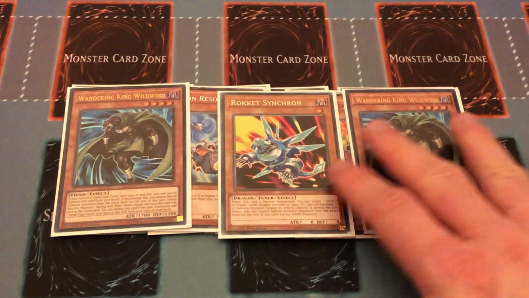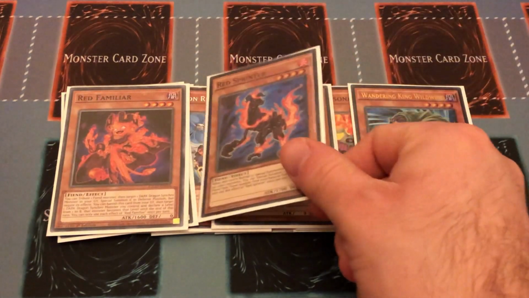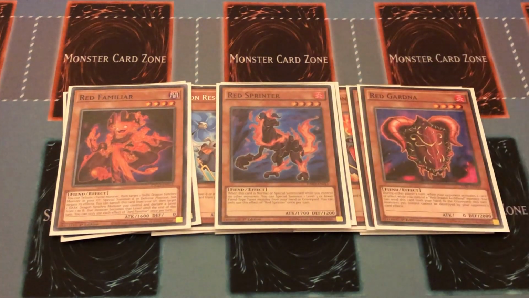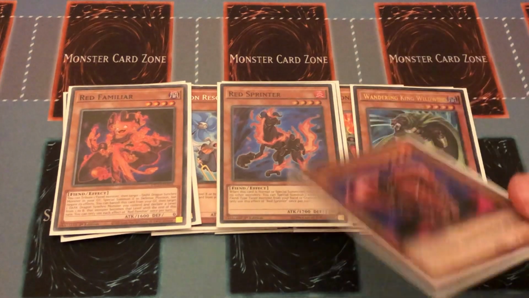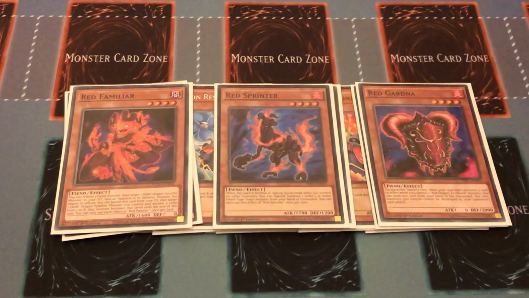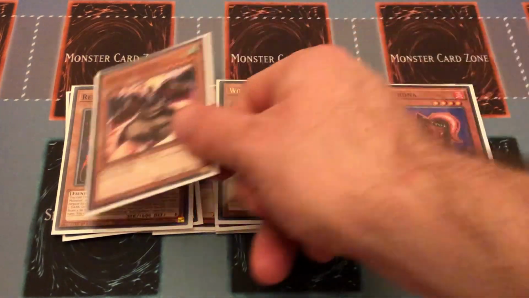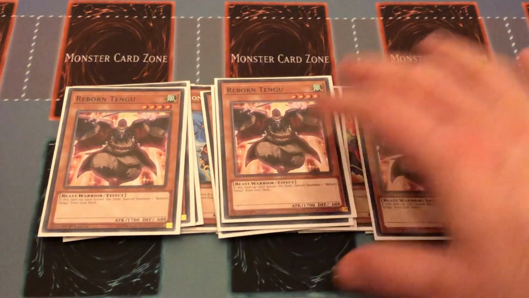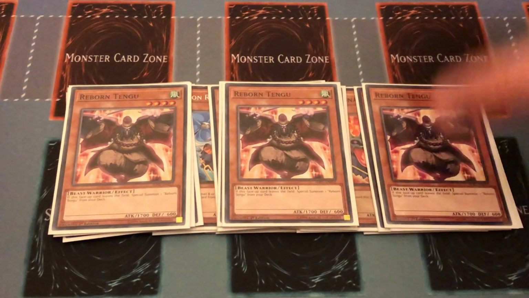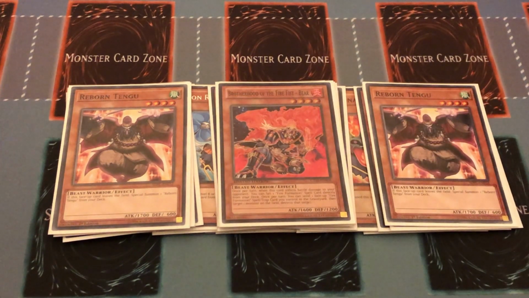Double Wandering King Wildwind. This guy's jumped up to nearly £10 per copy, which is just pretty much insane. 1 copy of Red Familiar, 1 Red Sprinter, and I'm taking in the 1 Red Gardener now because I like the hand trap protection that you can give to the deck while also being a level 4 non-tuner that you can use for combos. So he's never really a dead card. 1 copy of Richard the Black Forest. Triple copies of Reborn Tengu. I'm still playing the combo because I still think the combo is just fantastic. It's just such a good combo for this deck. And then the 1 copy of the Brotherhood of the Fire-Fist Bear for the additional target.